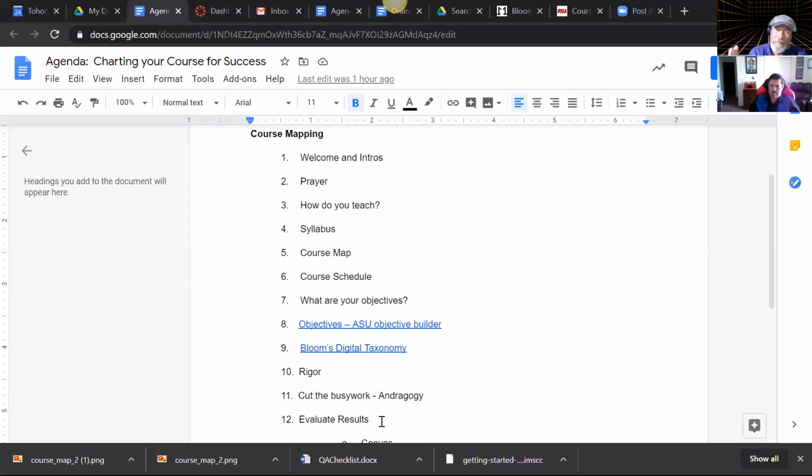Once you have your map, you're able to then plug it in where we're going to go next, right into a class. So I'd like you guys to get this map. I will send another copy to Curtis, and I'll send a copy of all these materials to Curtis. He'll share it out with everybody. If you have any questions, we can double back around. We can do an individual session as you're working through it. Maybe you got a question on an objective. Don't hesitate to ask. Share with everybody.